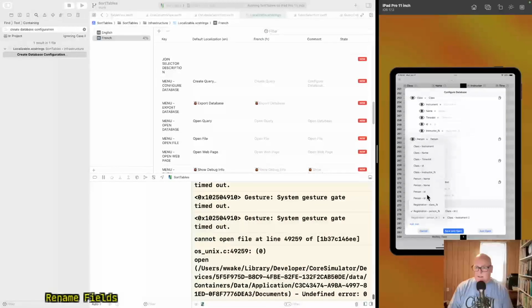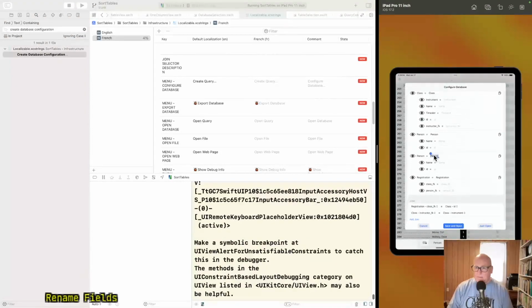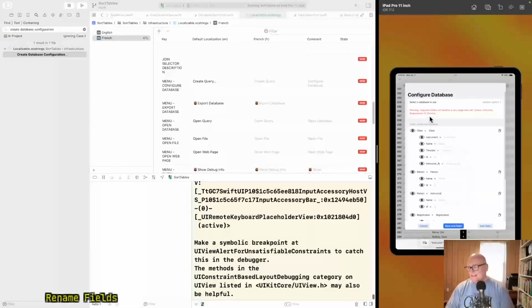Registration, do class dot instructor equals instructor dot ID. Oh, I didn't add that table yet. Instructor equals instructor ID.